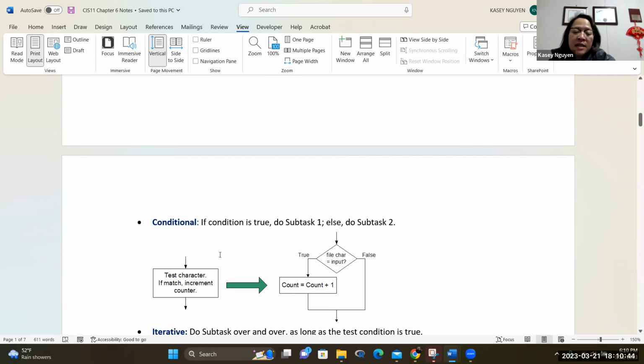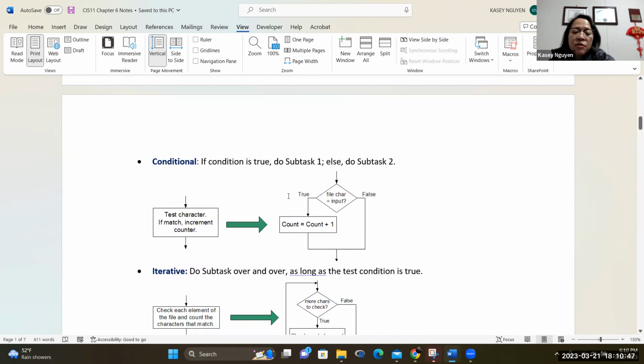If the character is C, if that's true, it's going to count, and we can have it increment. If it is false, then it's going to exit, and it might display something. It might display that the test character is not found.